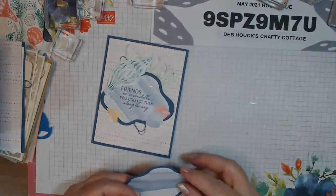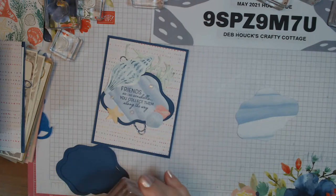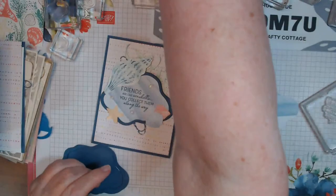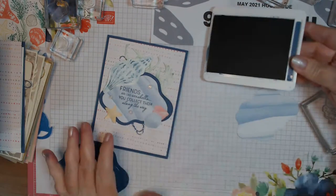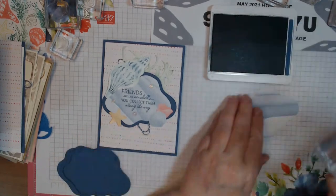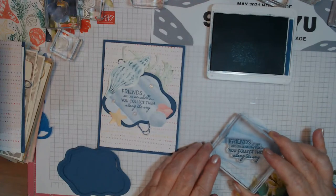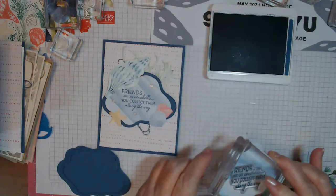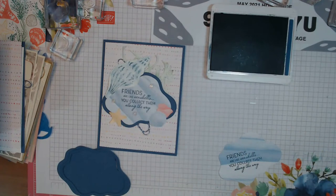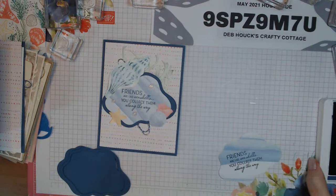In fact, let's just go ahead and do that. We're going to stamp "Friends are like seashells. You collect them along the way." And we're going to use Misty Moonlight, which shows up nicely on this, I think. Now, I'll tell you a little secret. It doesn't really matter where you put it unless you want your placement of other things in a specific spot. I'll work around that. Well, I'm going to leave Misty Moonlight out.